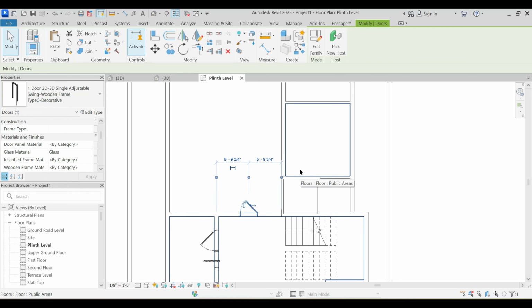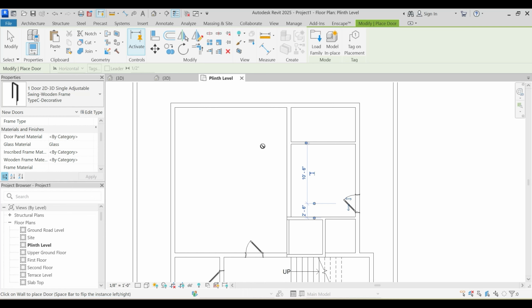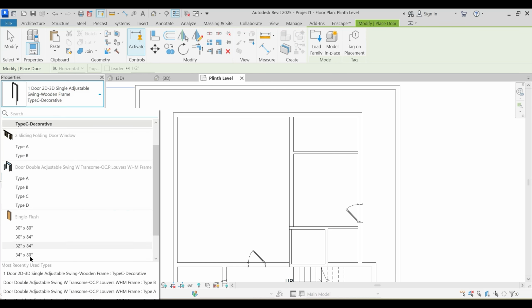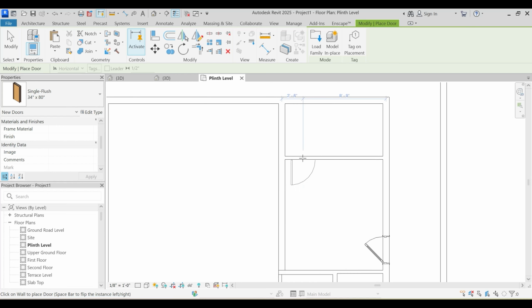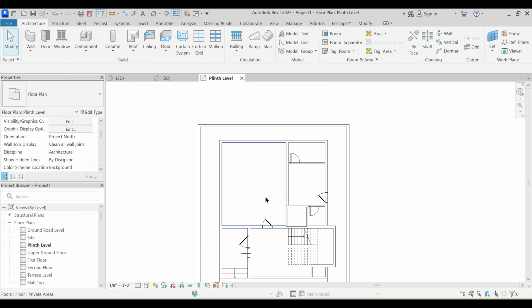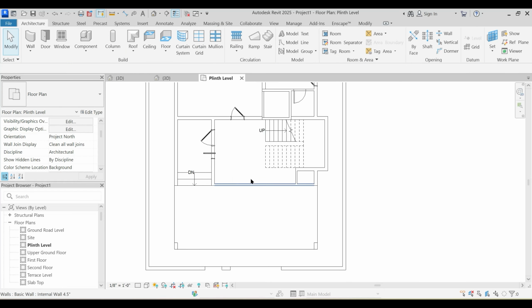Yeah, fine. So just say CS and add here one more. And this would be DR and single flush 34 cross, the door that comes with Revit. Okay, and fine. Now let's proceed further.